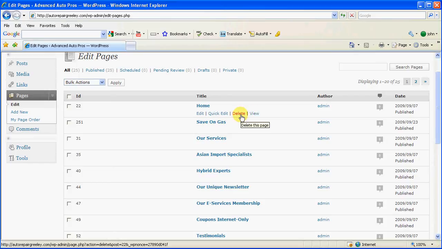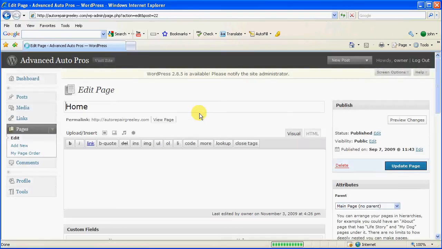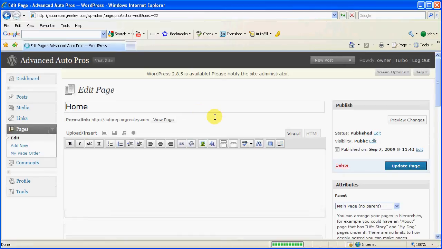You don't want to delete it, that's for sure, unless you absolutely are sure there's a page on there you want to get rid of. Rather than deleting a page, it's better that you go in. We're going to show you how to change its title, and you can change the content. So, for example, we use the home page here. We want to add stuff to this, so we're going to click on Edit, and when we do that, it's going to open up our editor. Now, once our editor opens up, you'll see what's on the page. And right now, there's nothing on the page.